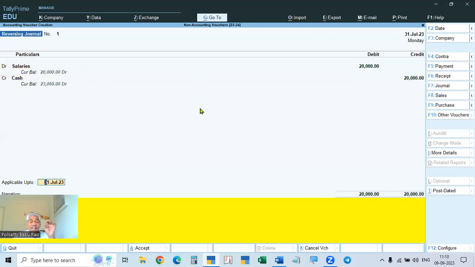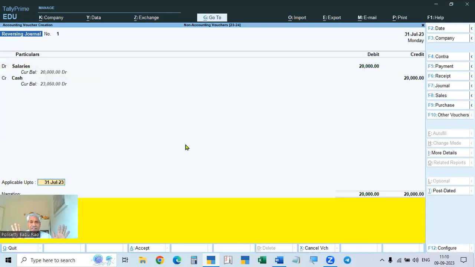This entry will be applicable and effective for that date only. Suppose if you pay on 30th July, it will be applicable only up to month end, up to 31st July. And you can make it up to 1st August. It will show effect up to 1st August. Then the next day it will get reversed.